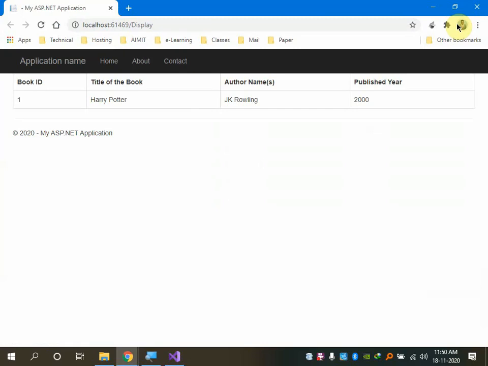Now imagine if I wanted pagination. You know what pagination is, right? Right now I have only one record. Probably I'll insert three or four records now, but in the real world it is not going to be like that. It's going to be thousands and thousands of books. In that case, will all those 10,000 books be displayed here on one page? No, it's not recommended. Why? Because if you are going to look for only one or two books, I'm going to load all 10,000 books and display them to you here, which is not required. In PHP, JSP, what we were doing, I think, did I do that in the class?